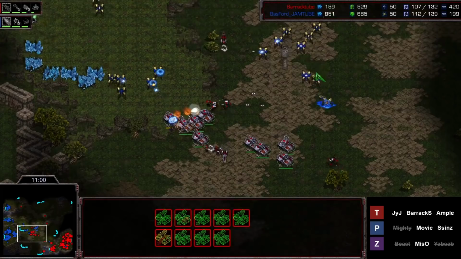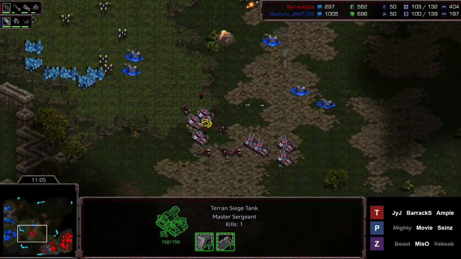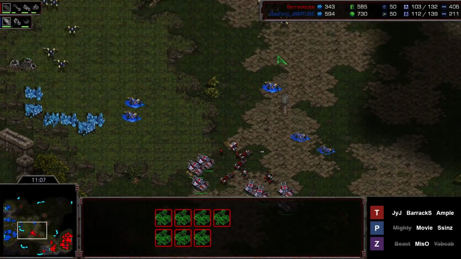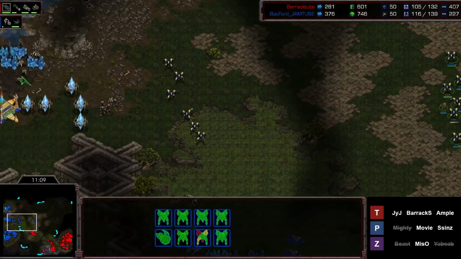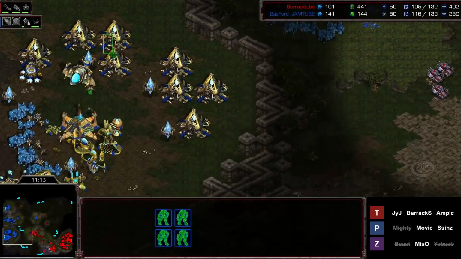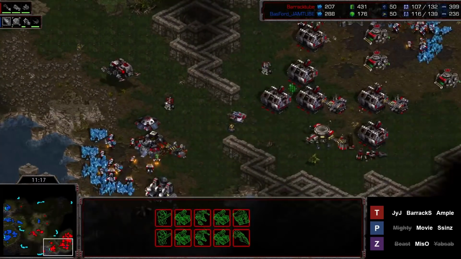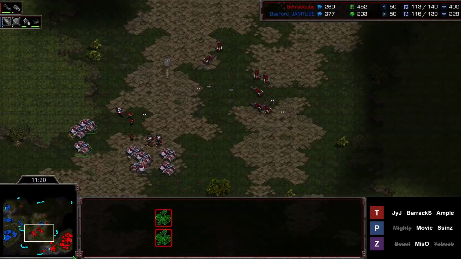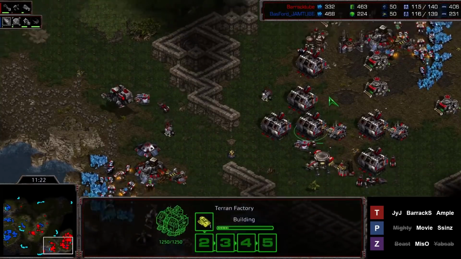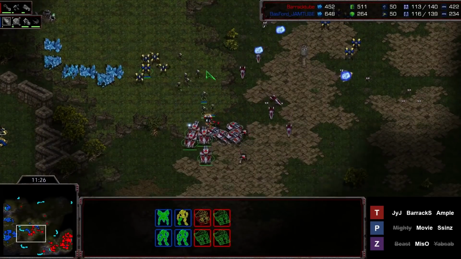Oh, but hold on. He is coming in with a flank right now. The couple zealots get on top of the tanks and kill 2, which is a big deal because we're down to just 7 siege tanks. And there's 7 goons. There's another 6, so we have 13 goons there, plus speedlots coming out. Now, I guess, you know, it's kind of close. But here's, I think, the problem: we don't have a great follow-up for Barracks right now if this doesn't work. Right?